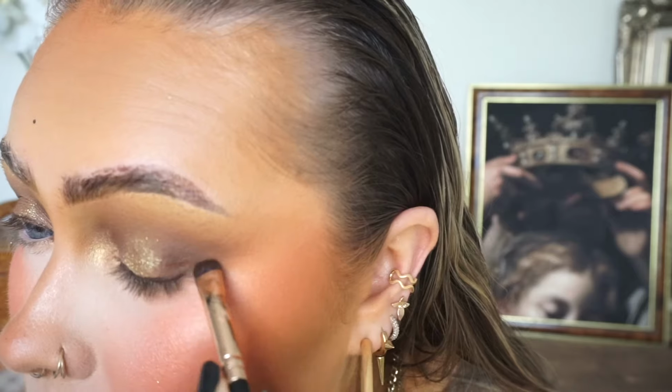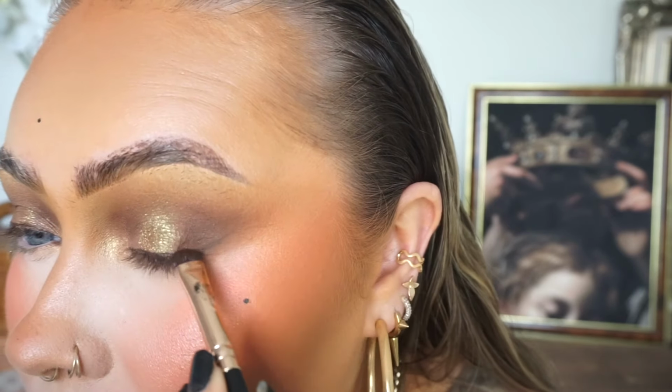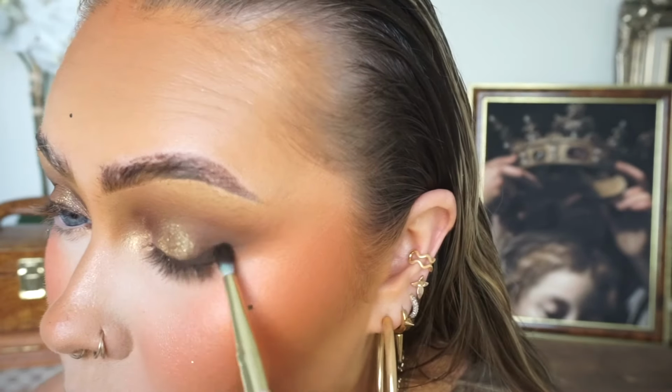Also that creamy that if I just take a wee bit of it, if I just break the head off, just in the palm of my hand, so that the heat of my hand warms the product up a wee bit, so it's now starting to turn into more of a creamy consistency. And I'm also going to do a wee bit of a wing as well, just a wee one. And then taking this wee petite blending brush from P. Louise and also just the rest of what's in the palm of my hand.